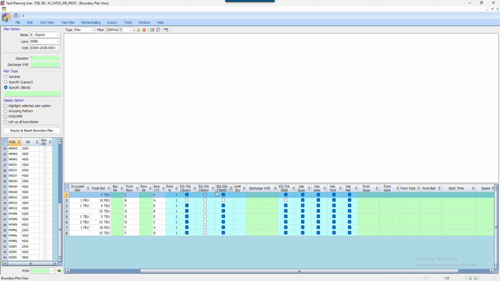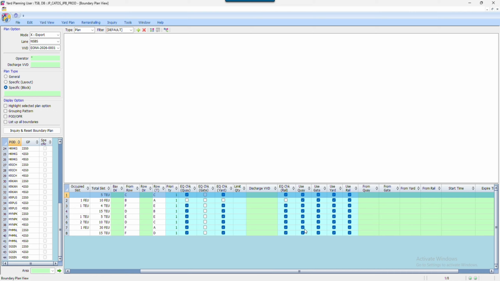Similar, but with EQ check the system is going to check for any available equipment for this block. There are several factors for RTG availability. One, of course, login. If there is no operator driver in the cabin, the system understands it as not available.